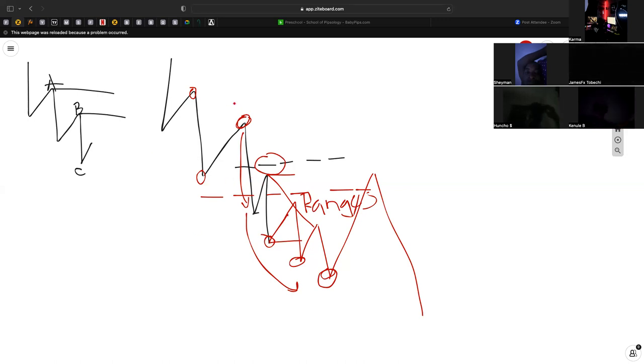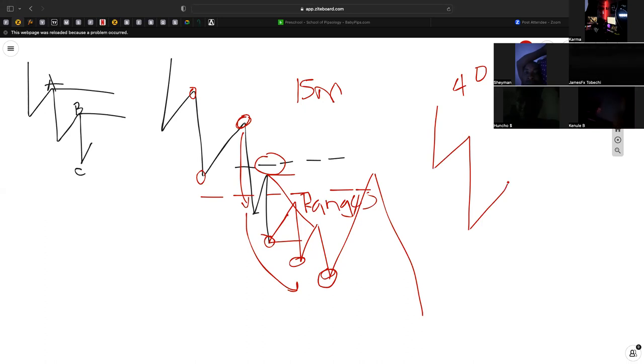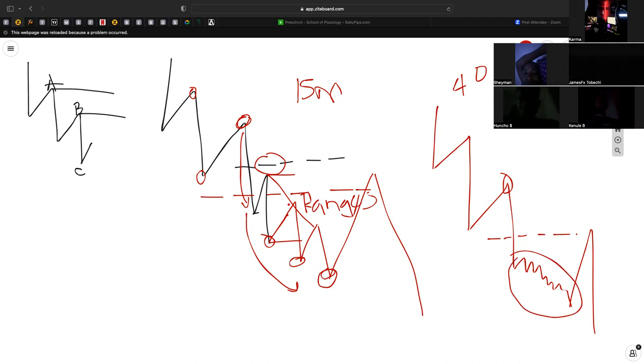So now, let's say this is a 15 minutes time frame. If we go to a 40 minutes time frame, this is what you would see there. You will see a high, low, then you see something like this. Low. This is what you would see. Which means this is still our high, and our 50% might be right here. So this guy can still sell from here. Everything that happens here is just a range structure.